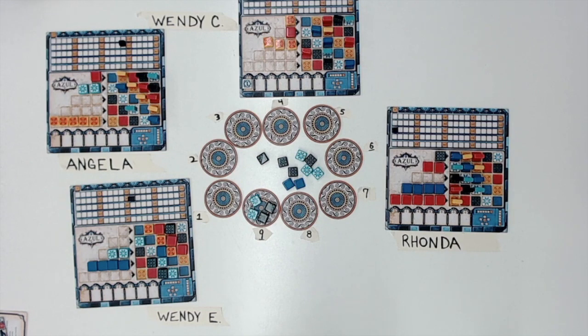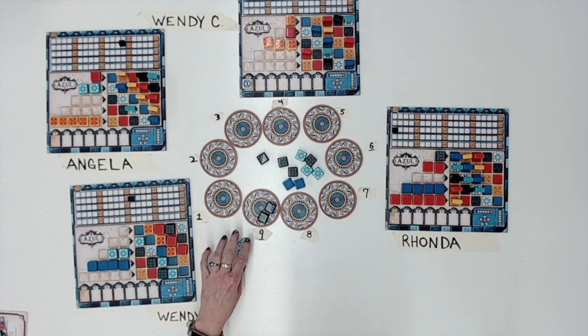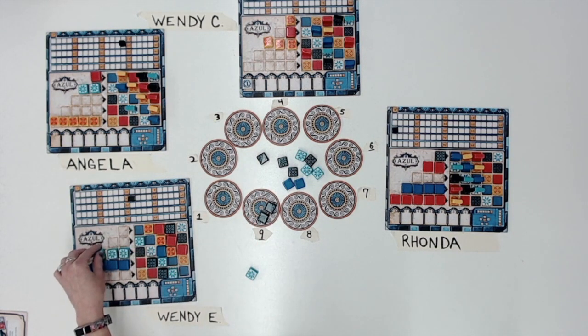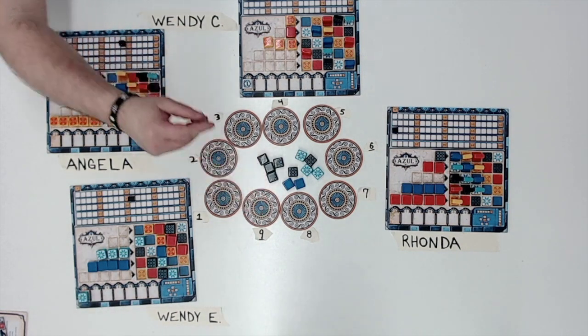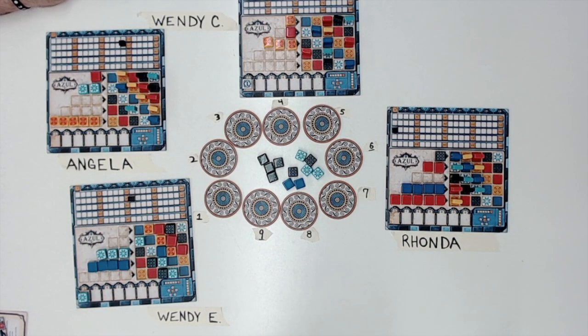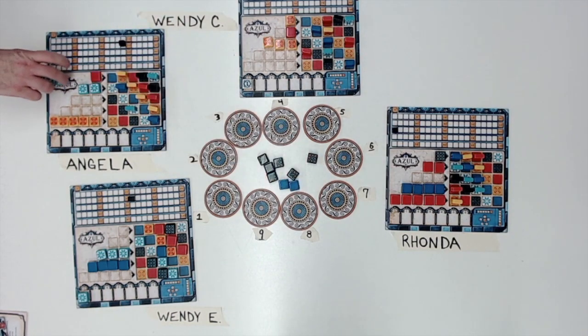Man, now it's gonna get really cutthroat. What's gonna happen here? Yeah, you're gonna take the negative. Got the blacks over. Black, there is too many now for anybody. Alright, so Angela? The 3 snowflakes. Yep. Only one place they can go. That's gonna hurt.